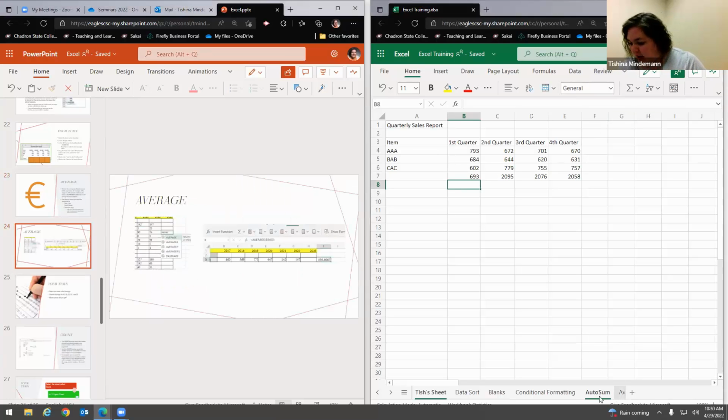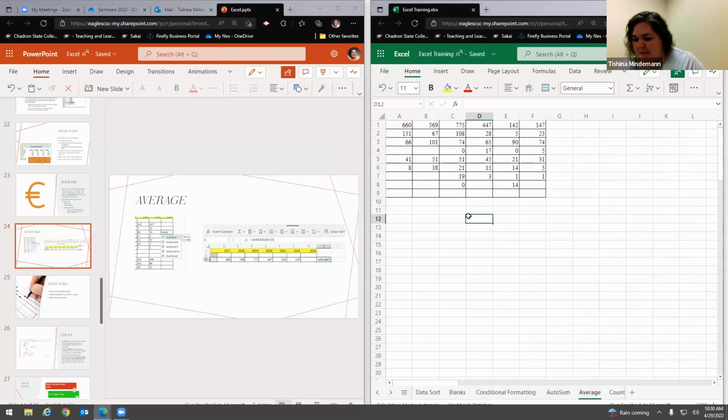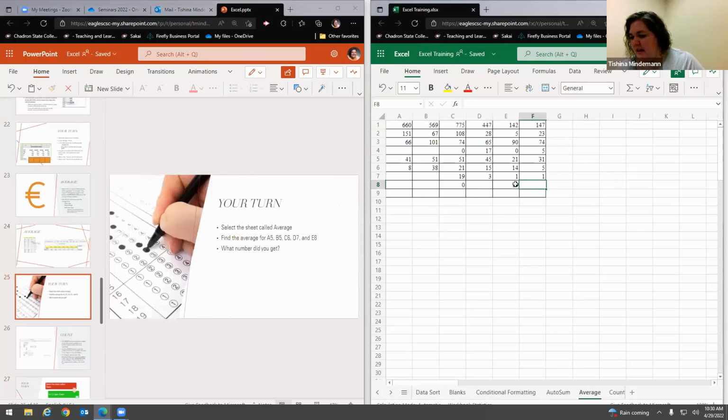So I think we have a sheet called average. And if you can go into this sheet and find the average for A5, B5, C6, D7, and E8. So the best way to do that is just hit equals and then average.